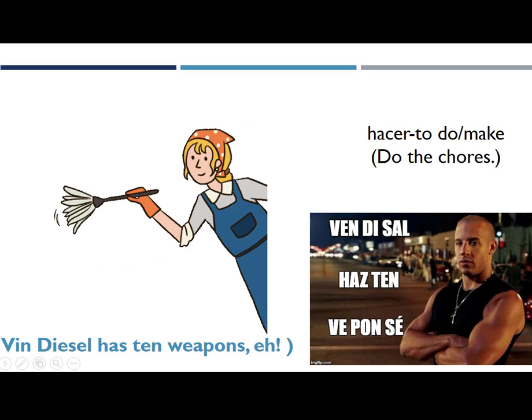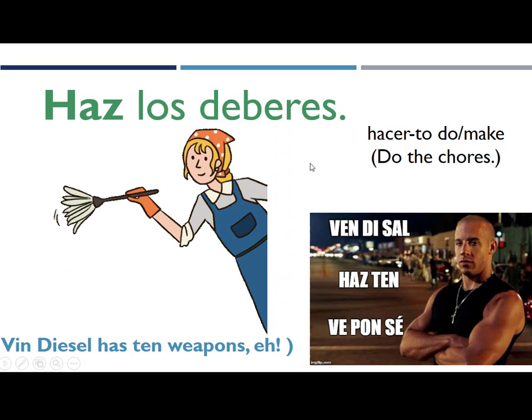Then to do or to make is hacer, and hacer is haz, you have it right there. Haz los deberes, do your chores. Haz la tarea, do your homework. Haz la cama, make the bed. The verb to make is hacer, so it will be with this form. Haz la cama, make your bed.